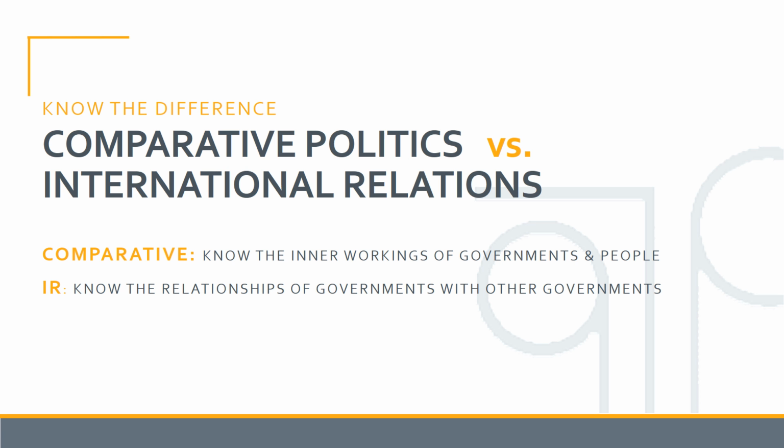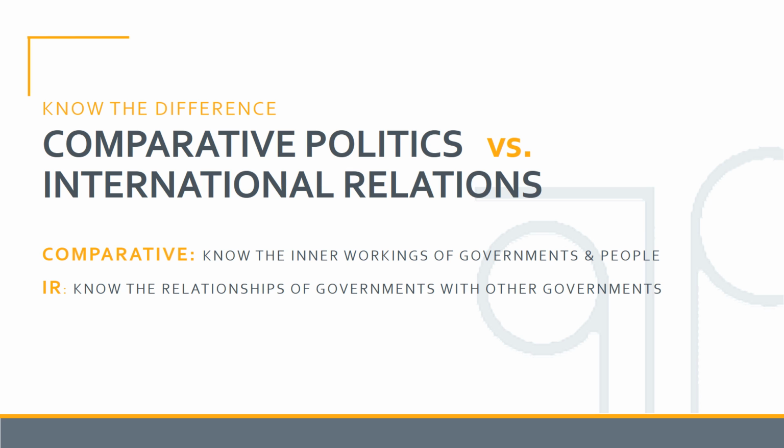But before we go there, let's take a few minutes to talk about the difference between comparative politics versus international relations. Now, you may be wondering, what exactly is the difference between the two? They both seem to deal with countries in the world and issues like the environment and war, but consider this. Comparative politics is like comparing apples to oranges. You can look at an apple, think about the different types of apples out there, and see how it grows. You can cut the apple in half, look at the fruit and the seeds, the stem. Similarly, you can cut an orange in half and look at the segments, the seeds, and the color.